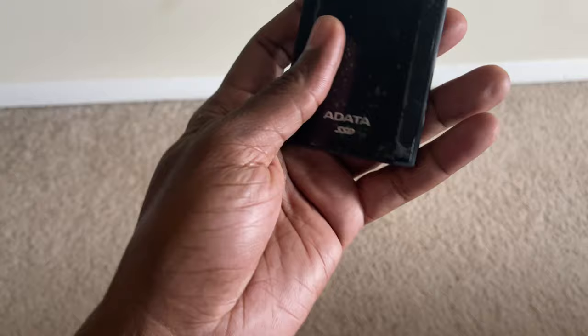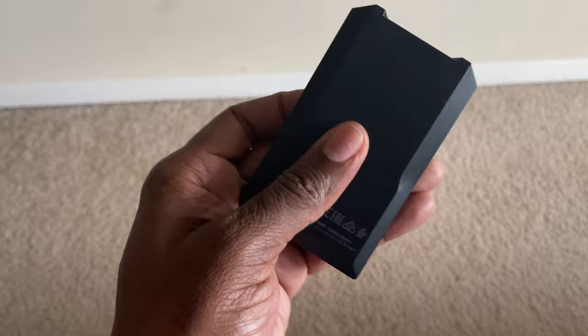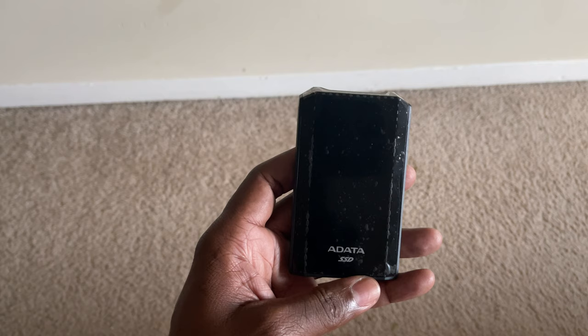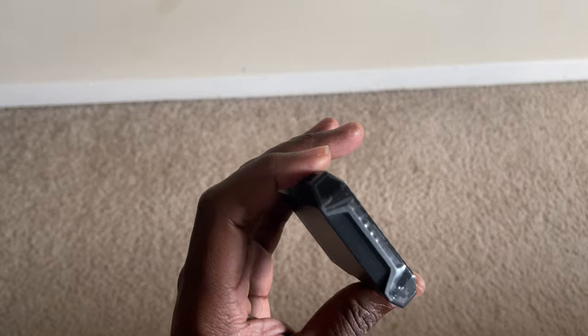This is the device itself — this is a bad boy, the DataSE Nanojet SSD. I like it because it comes with ventilation holes on each side. The texture is metal but has a sandstone kind of feel to it, which is pretty cool. This thing is very heavy — it's the biggest external hard drive I've ever bought and tested. It's way bigger, way taller and thicker than the Samsung T7 and T5, and even the WD and SanDisk.